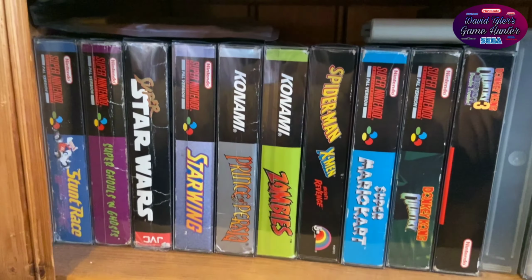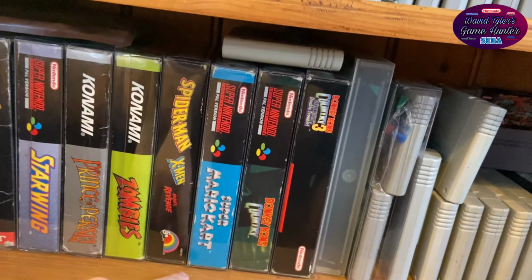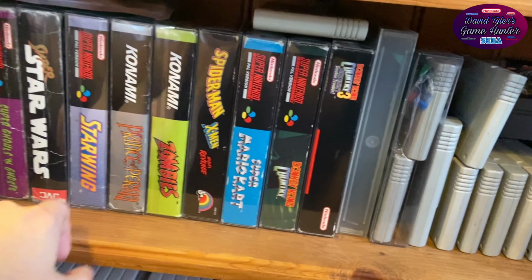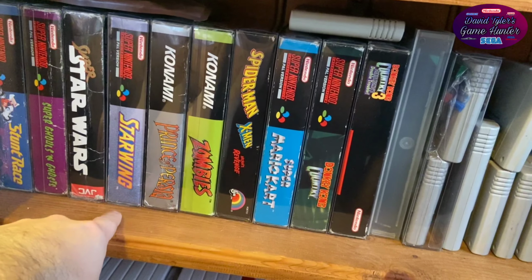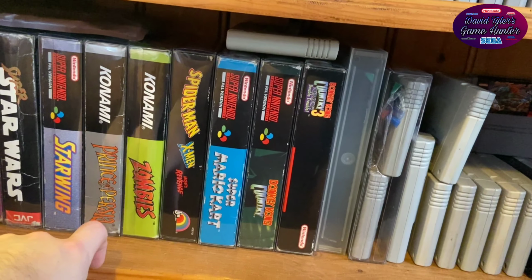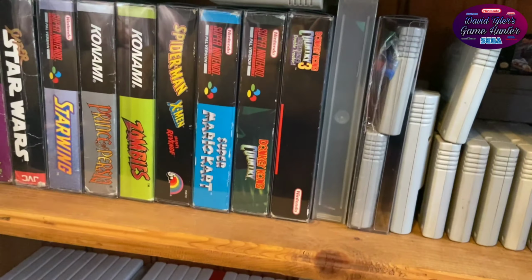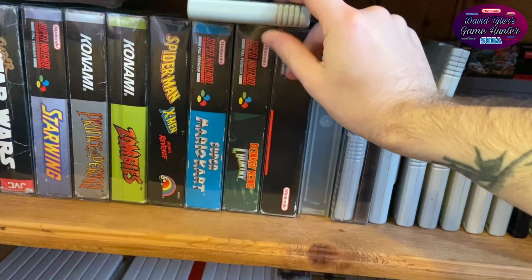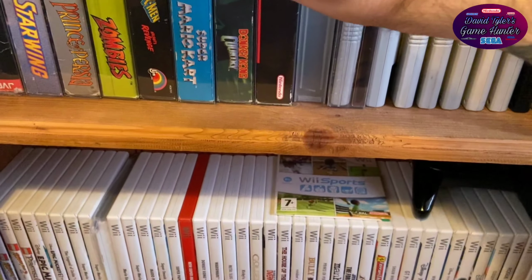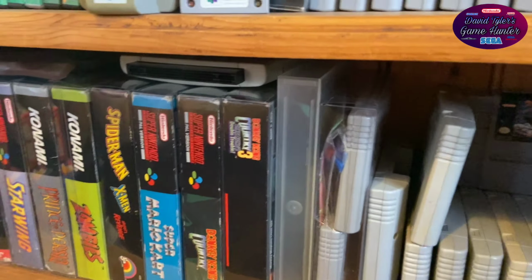And then my Super Nintendo collection, which I'm a bit more attached to. As a kid, I had pretty much what everybody had, which was Mario Kart, the Mario games, so All Stars and Land, and Starwing was another one of my favourites. So yeah, when I was building my collection back up again, I wanted to make sure that I had Starwing in the box. I do want to get the others in the box as well, but it's a slow process. I'm not going to go out of my way to spend lots of money. An adapter, so US and Japanese games.